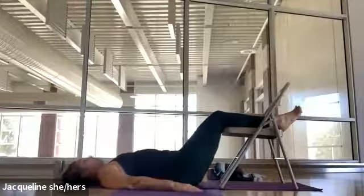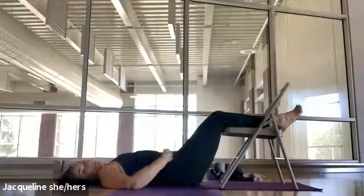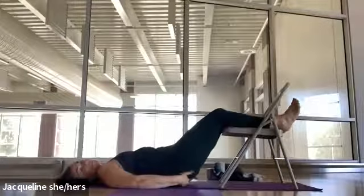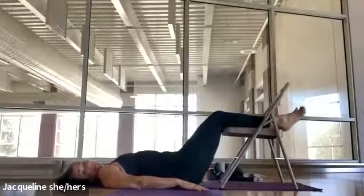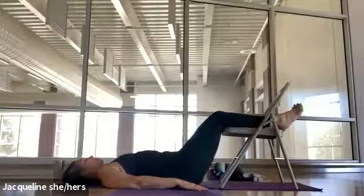But I want you to find a way that you're comfortable. What this position does, you might notice, is it takes weight out of the low back. So for people who have low back pain, this is a wonderful position.